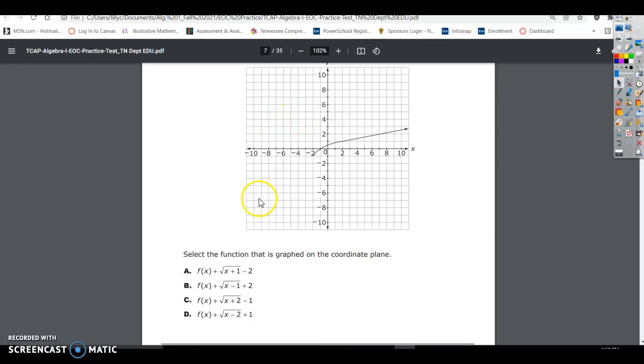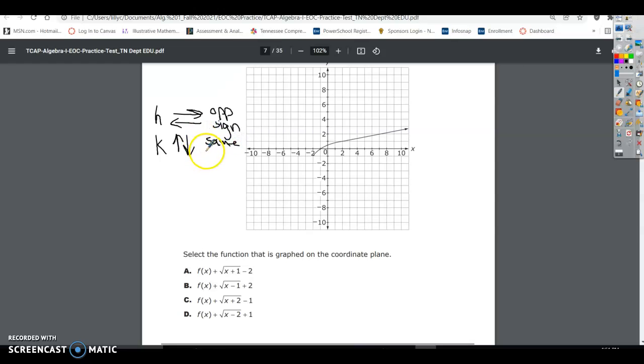So we have to figure out which one is the equation without looking at it. If you remember transformations, we have looked at transformations quite a bit. Even though we haven't looked at square roots, we have looked at transformations. And we know that the H and the K shift us. The H shifts us left or right, opposite the sign. And K shifts us up or down, same as the sign.